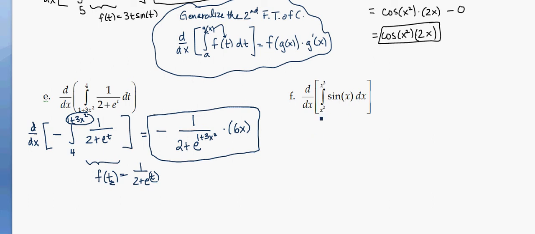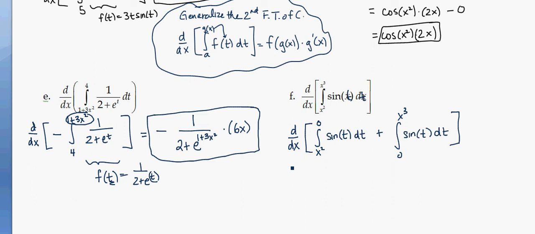This one, notice that we have functions on both ends. So in order to have it meet the hypothesis of the second fundamental theorem of calculus, we have to use the additivity property. And we're going to break this up into from x squared to some number. You can pick your favorite number here. Oh, and this should be a t here and a dt. The t is really just a dummy variable because you're going to be replacing it. But I'm using additivity here to break this integral up so that I have a constant on one bound and a function on the other bound.